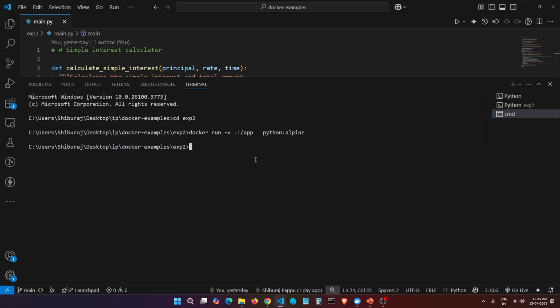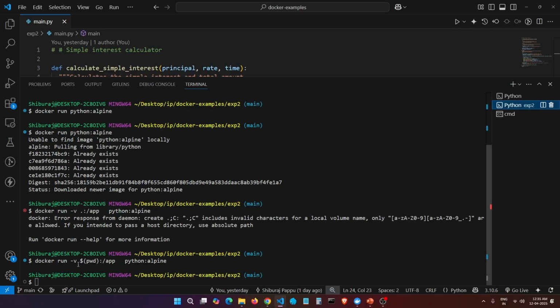Here the dot is considered as the current working directory, because in bash the dot is a reserved string, so in bash it does not work. So if your default terminal in VS Code is CMD, then dot will work. But if your default terminal is bash, then you can use the second syntax, that is dollar in brackets pwd.